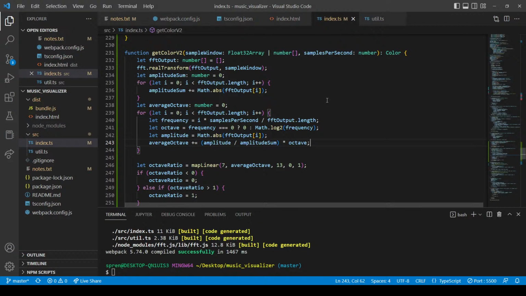So now the question becomes, what would be another method of trying to generate a frequency?